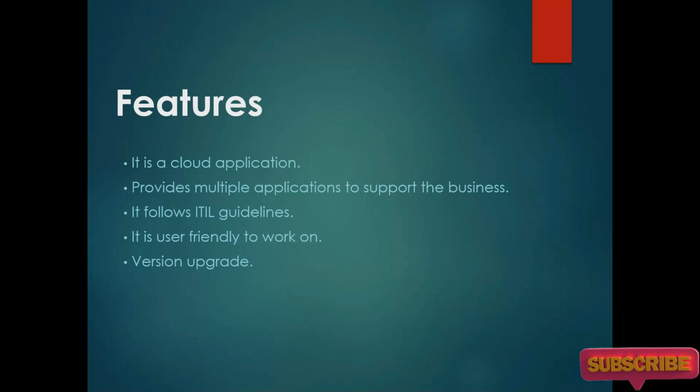The version naming for ServiceNow is given in alphabetical order. In the year 2011, it started with the basic version named Aspen. Next year it upgraded to another version, which takes a name with B. The next alphabet letter is B. Next Calgary, then another version, then Eureka, Fuji. So the naming was taken in alphabetical order.